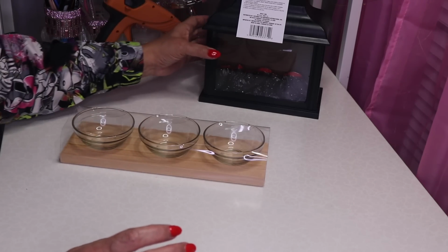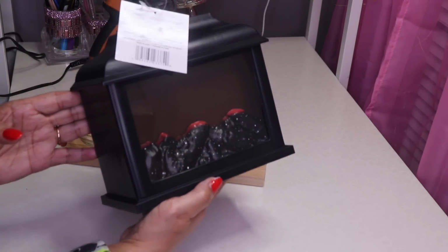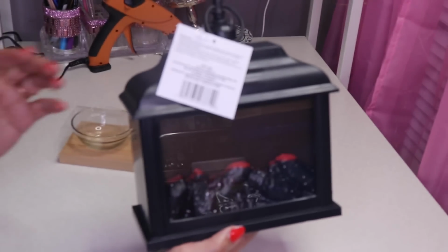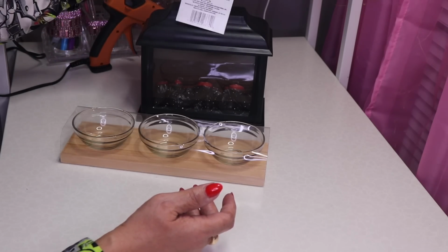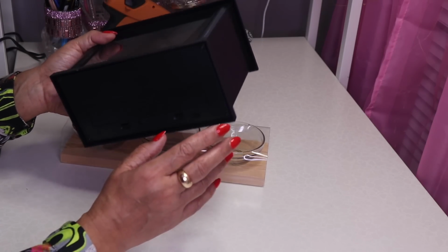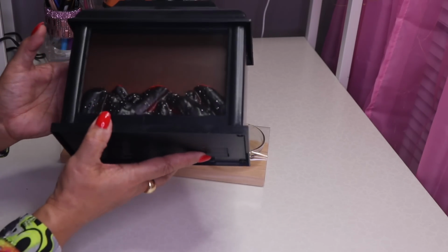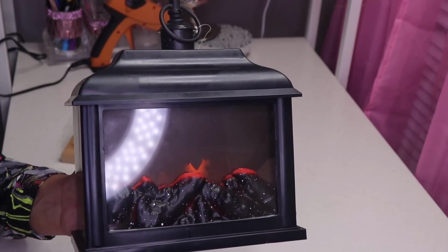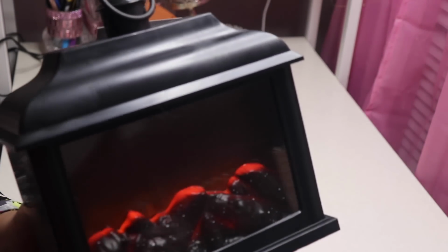Let me just start out by showing you this gorgeous little fireplace that I found at Dollar Tree. And it was in the $3 and $5 section. It's so cute. It takes 3 C-size batteries, but check it out. Let me turn the light down so you guys can see. Look at that. Isn't that cute?